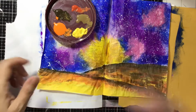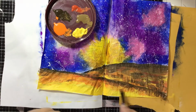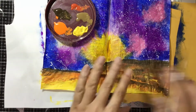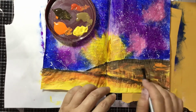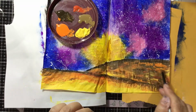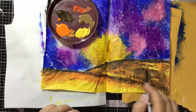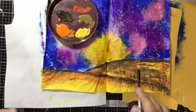Scrubbing, that's what I'm doing. I'm scrubbing. I knew it would come to me at some point. Now, unfortunately, this is the place where I really want to do a lot of scrubbing along and blending and moving my brush around. But I have to be really, really careful, because I've got that three-dimensional stuff going on, and it's making it very difficult to paint the page. So I'm not doing as much as I would like to.